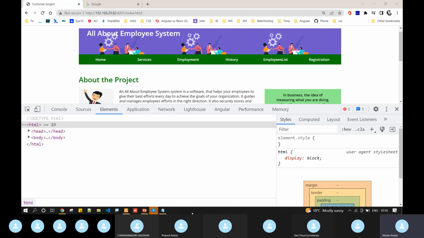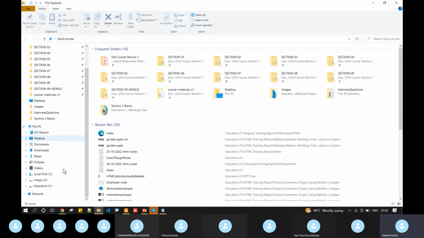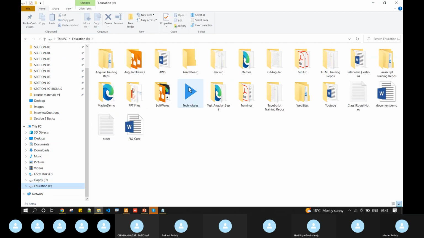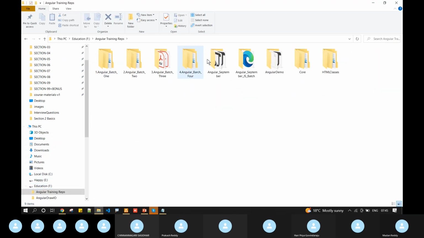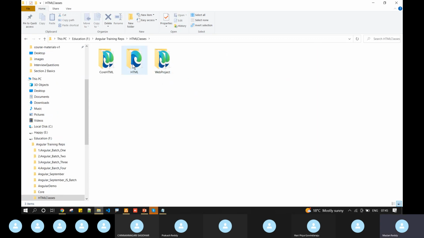Okay, let me go to yesterday's project. Yesterday, whatever I created in the folder, I'm going to open our code in VS Code. The first step is we need to open that code in VS Code. For that, I'm going to my physical folder.